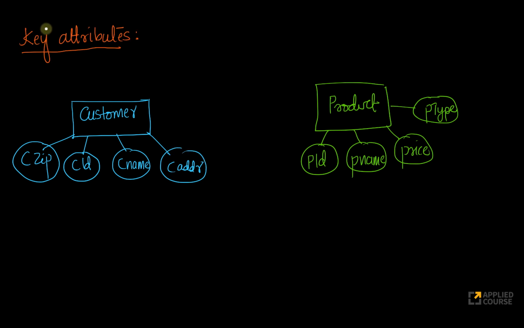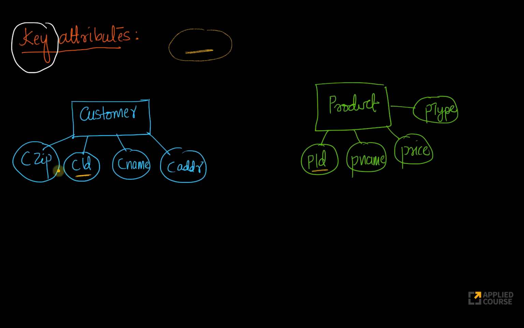The second important thing: there is a special type of attribute called a key attribute. We know what a key is. A key uniquely determines each row in my table, right? So in this case, my customer ID is a key. My key attribute is often represented with an ellipse, and it is underlined. So for example, I underline CID here. Similarly, I underline PID here. The moment I underline this, I immediately understand that CID is a key. Similarly, PID is a key for this entity called product. So this product has these attributes, and amongst all these attributes, PID is the key attribute. Similarly, CID here is the key attribute. So all key attributes are diagrammatically represented in ER diagrams using an underline below the name of the attribute itself.